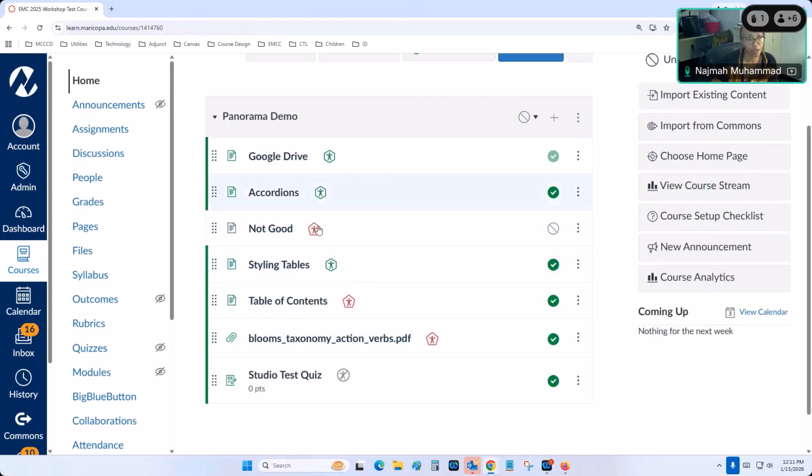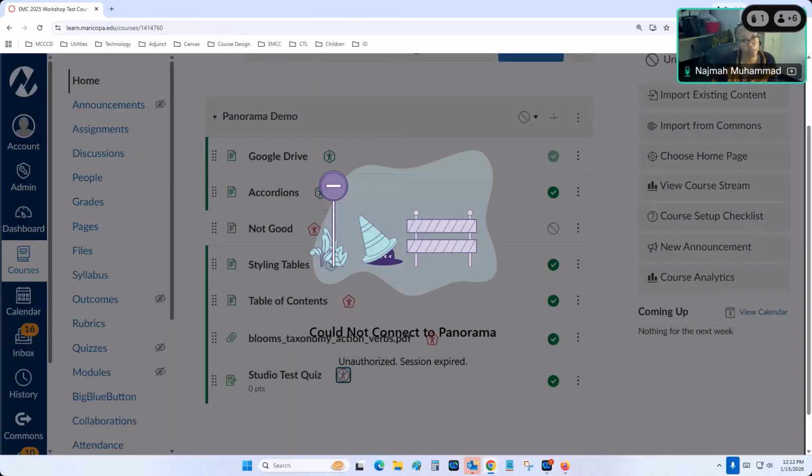Right? So I can see now I have some reds, and if I get one that's grayed out, here's the other thing. Panorama does not scan third-party tools. A lot of us as instructors will use publisher tools, like Newton, Pearson, et cetera. It cannot scan that. It's only going to scan what's in Canvas. Okay. Or sometimes if it's gray, it could just be that it hasn't processed. So there are times when you hover over it, and it didn't scan it at all.